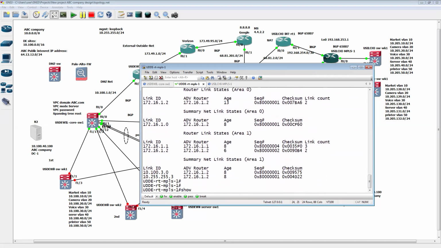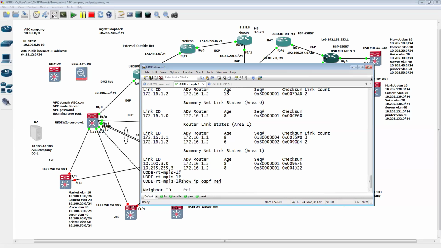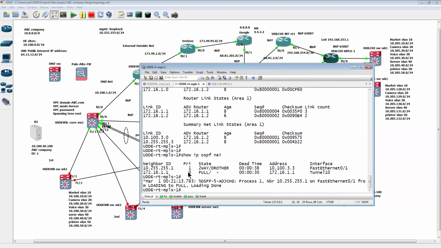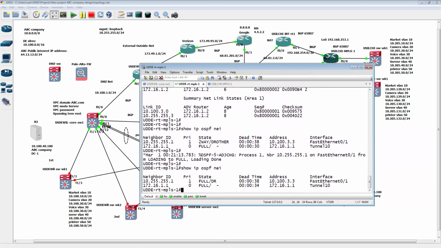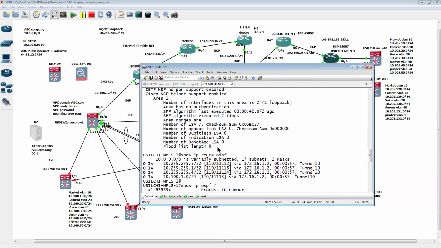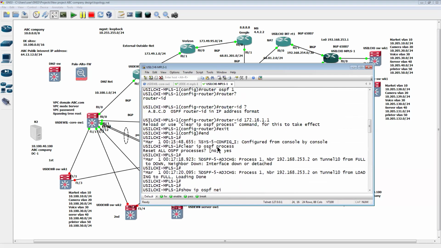Okay, so now we show again IP OSPF neighbor. Let me see. Oh, why is it picked up in here? Oh no, this is the other side. Don't get confused, because this is for area 0, but now it's changed from 192 to 172, because that is the neighbor. See, this is the neighbor ID. Earlier in here we should see 192.